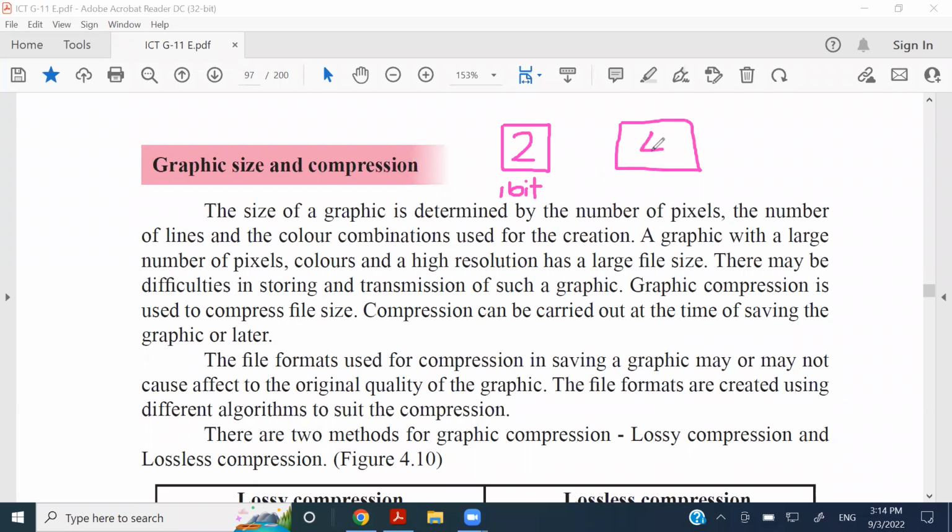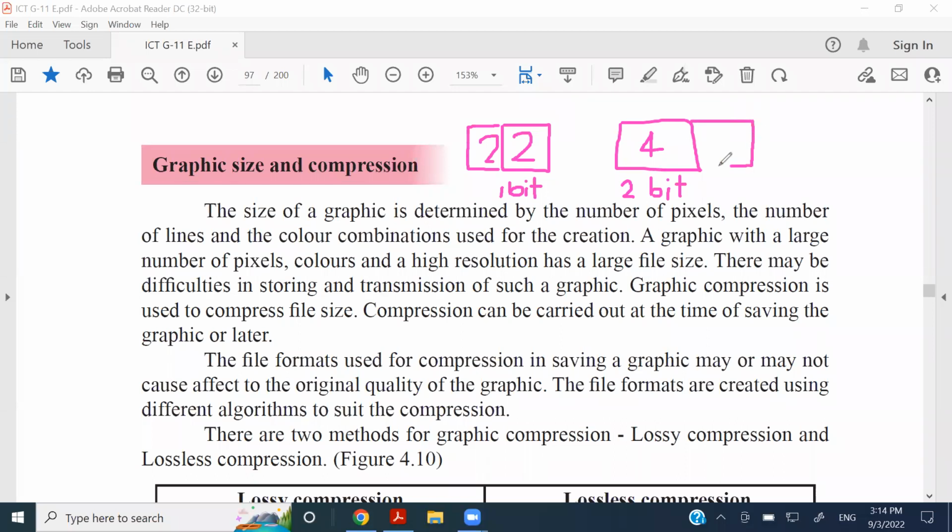And when this pixel can represent 4 colors, it is 2-bit in capacity, right? That means if a picture needs 2 bits of this, which can show 2 colors only, this picture is going to be 2-bit in capacity.